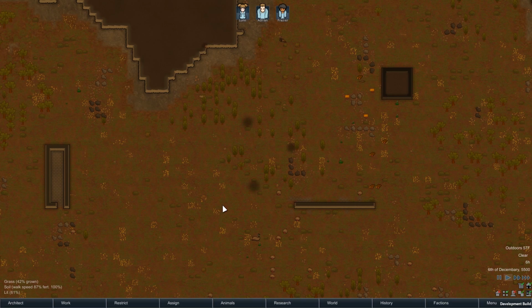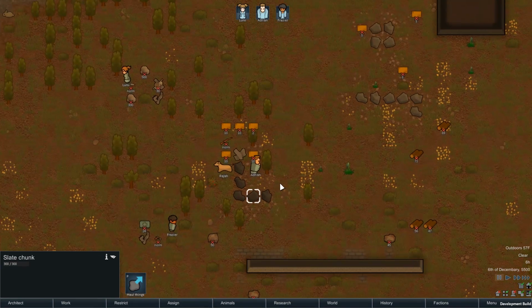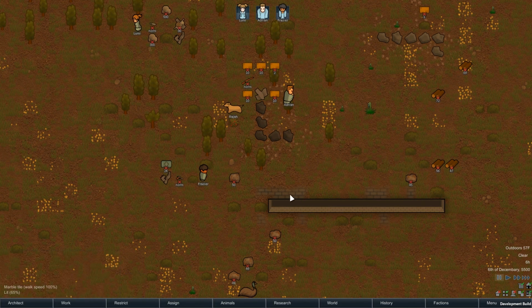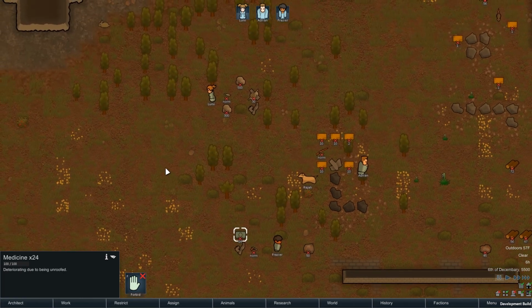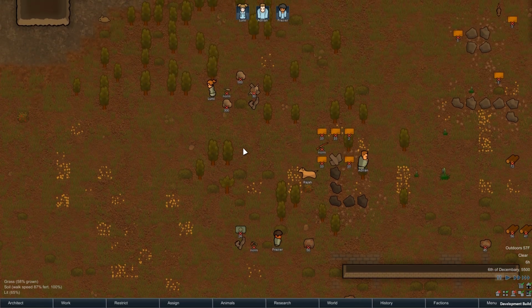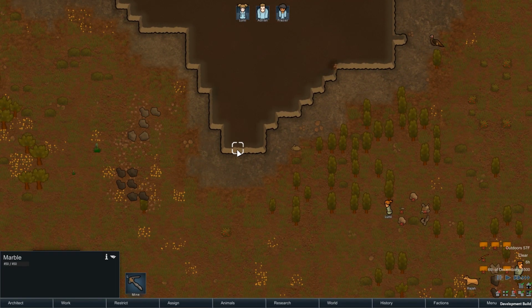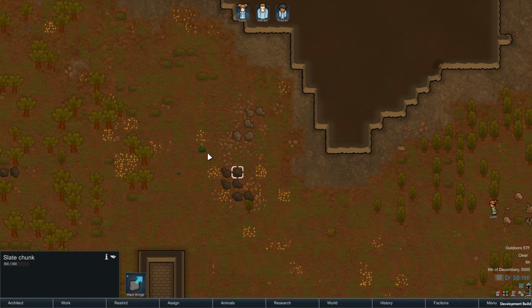All right, here we are. What is this? Ooh. Oh, they changed what the chunks look like. They also added different textures to the marble tile. Well, the medicine looks different too. Medicine no longer has the red cross on it. Huh. Interesting. All this looks like this. So they really changed the chunks a lot.